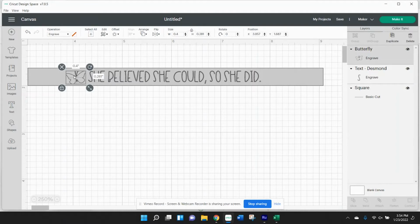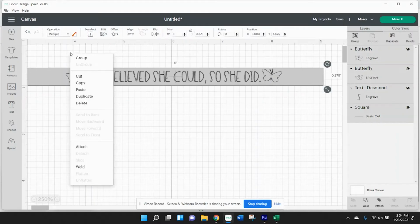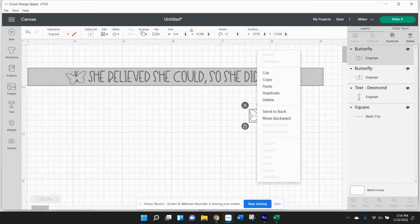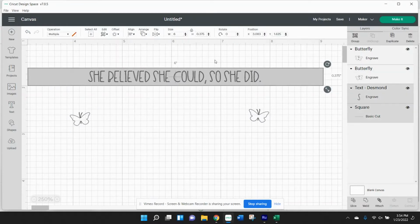Okay, and then we're going to copy and paste it, move it to the other side, and we're going to flip it horizontally, just so it kind of has that, yeah. So then what we're going to do is we're going to take all of these. Actually, we're going to take this out for a second. We're going to take these two. Oh, sorry, I'm on my laptop. Sometimes I click the wrong button.